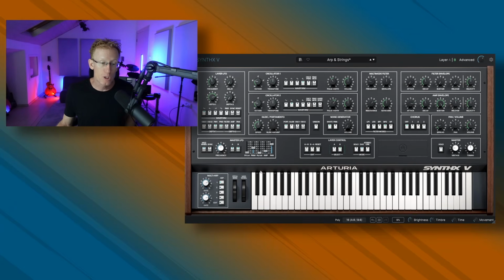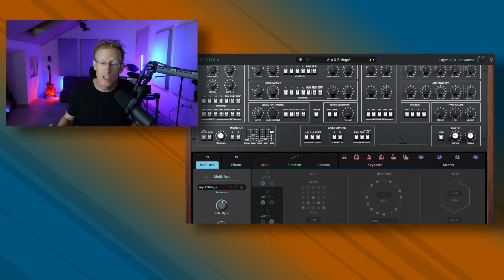I just wanted to again mention the multi-arp. So on the bottom left, you'll see that we have this multi-arp, and you can turn on and off each of those 5. So this is pretty nice that you have this in front of you on the regular panel, not the advanced. But if you click this edit, this will get you back into the advanced mode. And again, to close, just click the advanced on the top right.